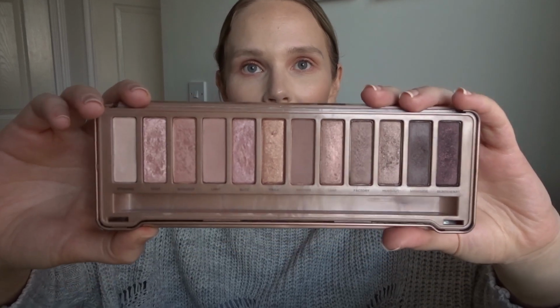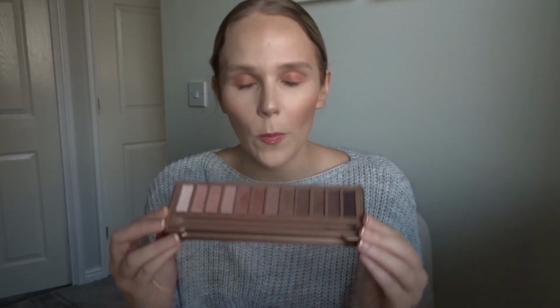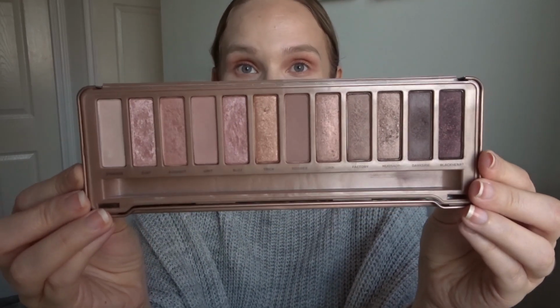I love my pinks, I love my neutrals, and as I've mentioned before, I'm going back into work now as well. I don't like to do looks that are over the top, so this palette is going to be perfect. Yes, I'm really happy I've got this because like I said, I just want to see how it works, if the formula's changed and if it looks okay, because I've had this for quite a while. I got this for one of my birthdays from my parents, and this was the first ever Urban Decay Naked palette I got. So yeah, really happy with that, and that will be my 1 month 1 palette until next month.